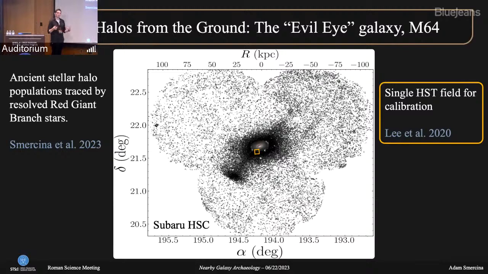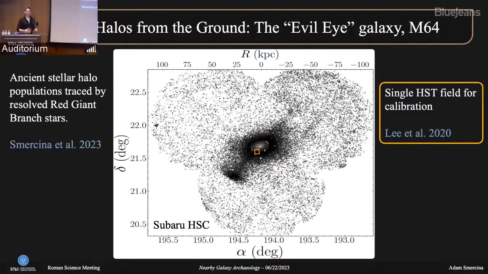You could also use a more wide field approach, using wide field imagers from the ground to study these stellar halos like I'm showing here, using the very most luminous evolved stellar tracers. So these red giant branch stars, I'm showing a map of them in the stellar halo of the nearby galaxy M64 from a very recent paper we put out. These are detected with the Subaru Hyper Suprime-Cam. With these kinds of techniques, you can detect these halos very well, as you can see down to very faint surface brightness limits. See this very beautiful radial merger remnant here in the stellar halo of M64.